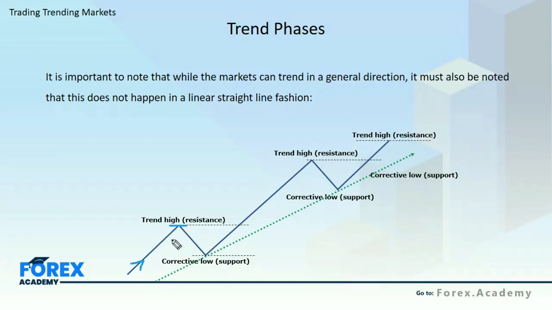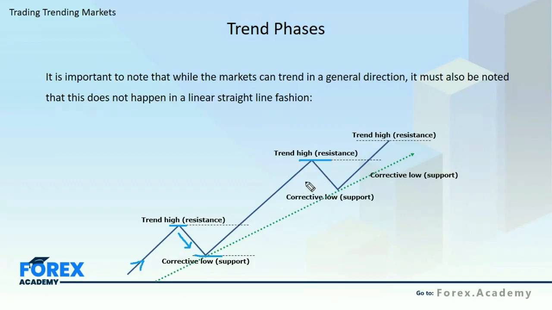That particular high can give opportunities for sellers to get into this market to start driving this trade to the downside. Then what is created is a corrective low. This is when we start moving from resistance, meaning it gives opportunities to sellers to take this market to the downside. And at a certain price point, we start running into buyers, which can be supported by this green ascending line currently on screen, which can take the role of a lower trend line, where prices become very supportive at these lower levels, and we're getting an explosive move to the upside, breaking the previous trend line, making a new trend high in this market.